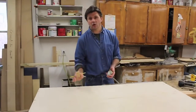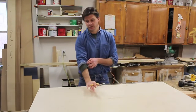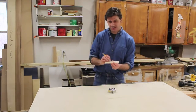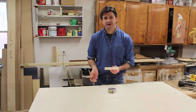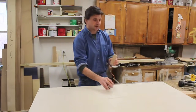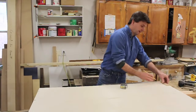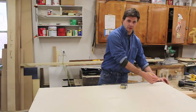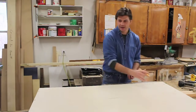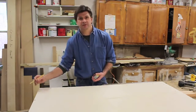Now that I've got all of my holes pre-drilled, I'm ready to cut my first length of 1x2. And to get that length, I'm going to use this jig. This is the jig to make sure that my apron is exactly 1.5 inches in on the underside of the table. So I'll take the 1.5 inch jig, put it at the head of the ping pong table, and mark a line. That's where I want the long point of my first miter cut to be. So I'm going to have a miter cut at the head of the table, and back here at what is the center of the table, this is going to be a straight cut.